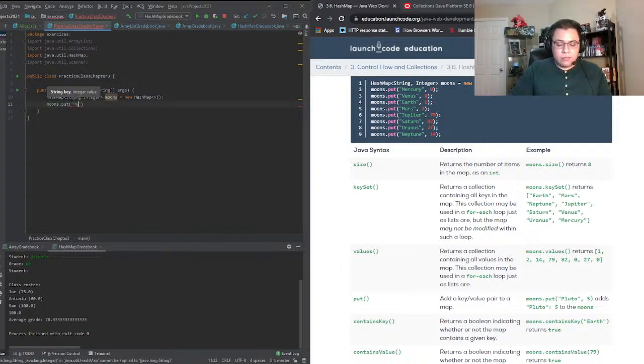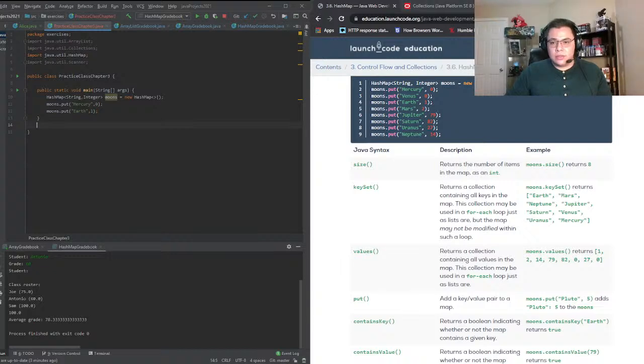We're going to say that Mercury, which is our key, has 0. Moons dot put, Earth has 1. And you'll see that it's continuously erroring me out until I include both the string and the integer values.